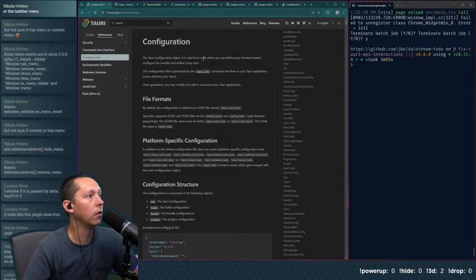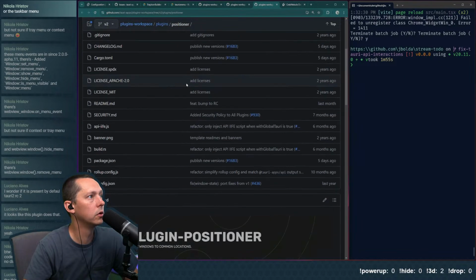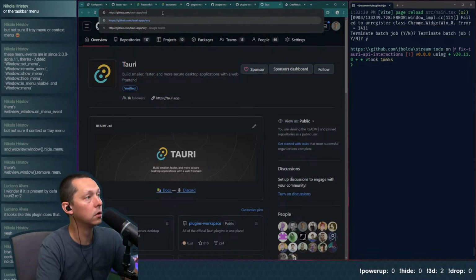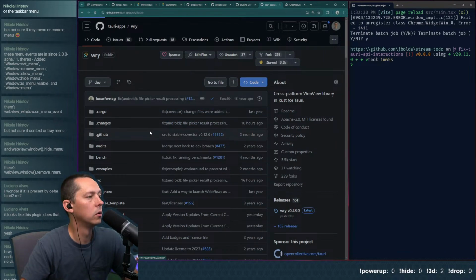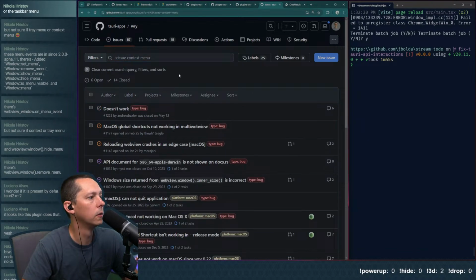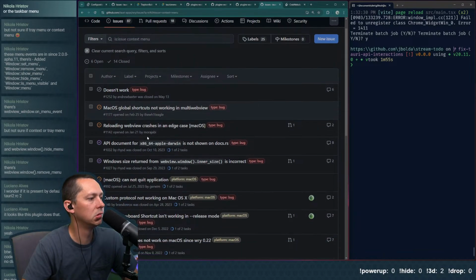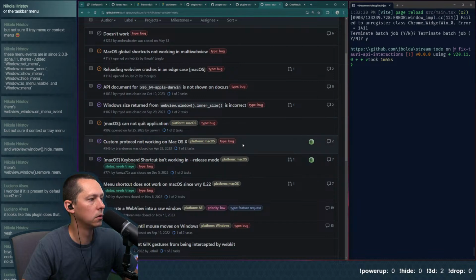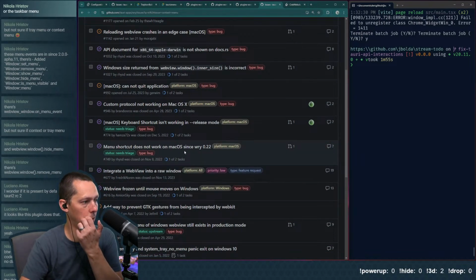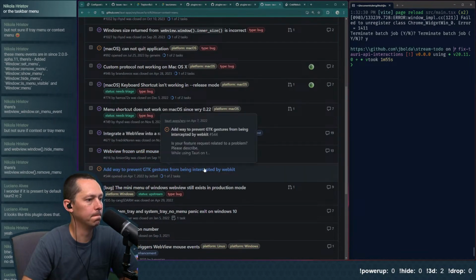Here, let's take a peek at Rye real quick. Speaking of context menus, context menu doesn't work. Okay. Hmm.